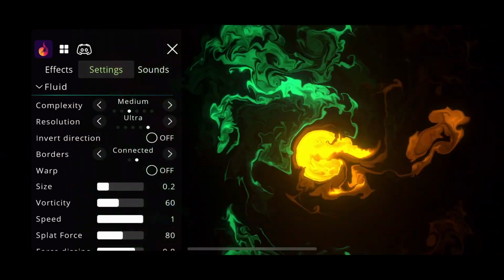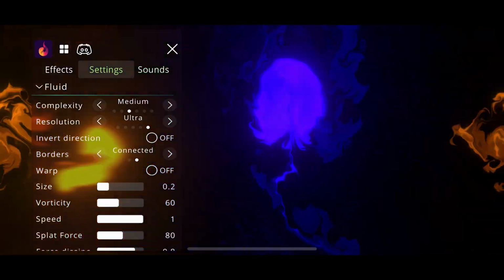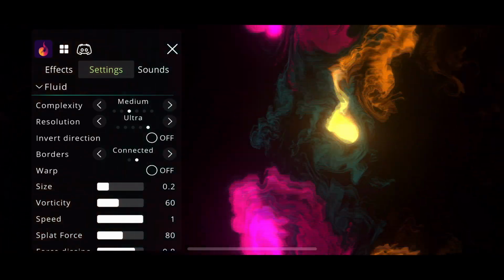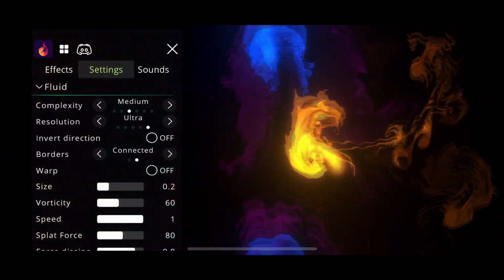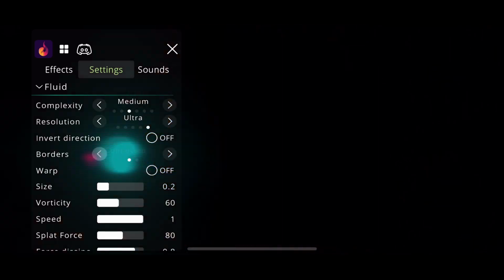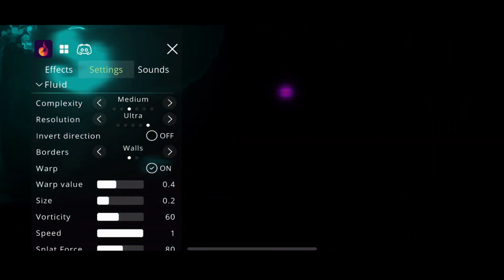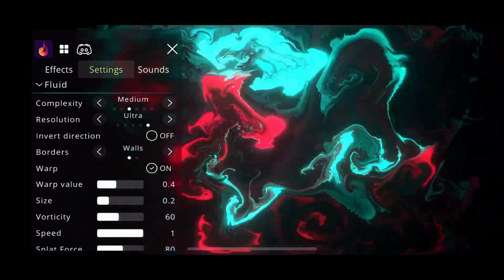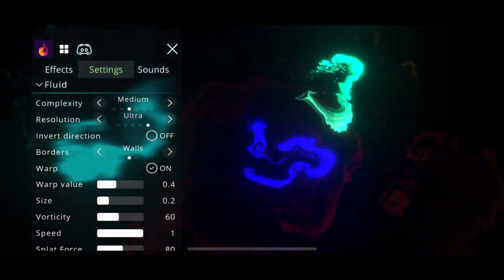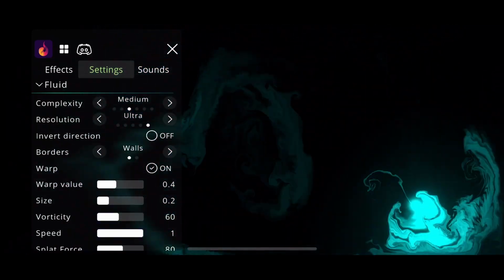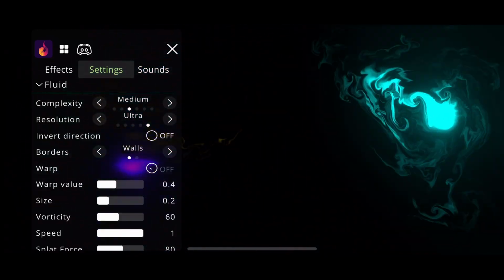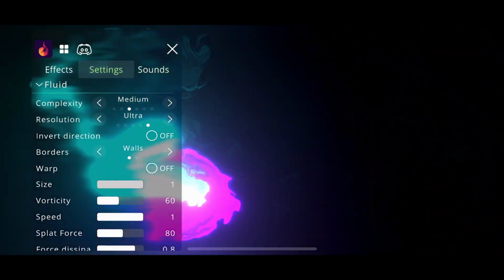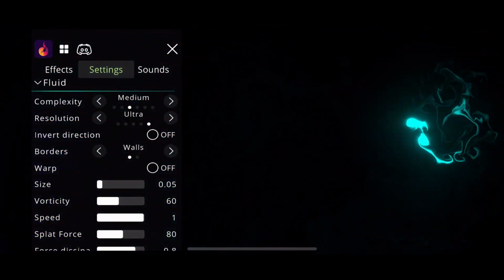Whenever you go, I have connected right now configured. Whenever you push something to the borders of the fluid simulation, it's just coming out on the other side again. The warp one is something you just need to experience yourself. It changes a little bit how the fluids come out of your finger and how they distribute over the whole screen. You can also define the intensity for the warp, the size, pretty easy one.